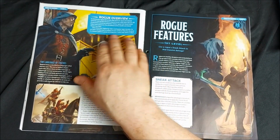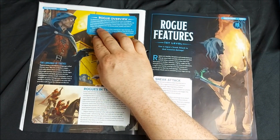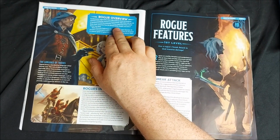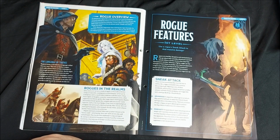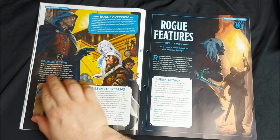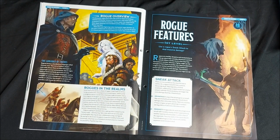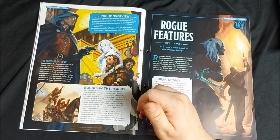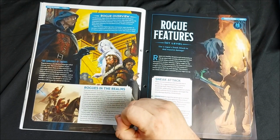Now a little bit of a rogue overview here, covering some of what they are and how you can think of a rogue. So we've got a couple of examples of rogues. The famous fictional character Robin Hood, Catwoman from Batman, and Aladdin from, of course, Disney's Aladdin, and even Arya Stark from Game of Thrones there. Just a few examples of rogues in fiction. So yeah, here we have the box about the Thieves' Cant, their language, and even how they travel and operate within the realms. Most rogues looking to avoid jail will often take up an honest trade of adventuring. Their skills usually get used unchallenged, though there might be the odd member of a party that thinks, you shouldn't be doing that. Yes, but if I don't do that, we're all going to end up dead.